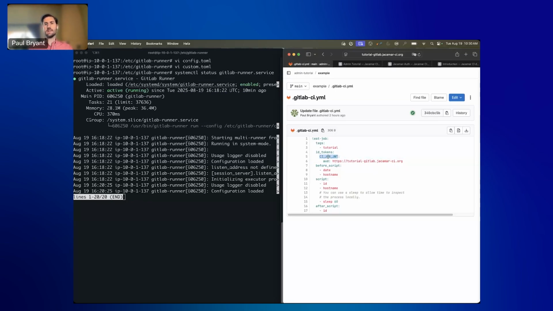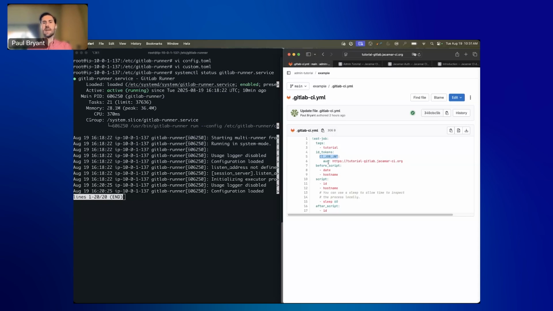So checking the audiences is required, as traditionally you're dealing with a lot of different jobs, or jobs for different audiences coming to your system that users are handing to you. This has to be defined. You, as an admin, can change what variable you expect for an ID token. And Jacamar will, if it doesn't find an ID token, provide users with a clear error message, which I'll show you in a second, explicitly saying it's missing: copy this line of text, put it in your job, and we'll run.